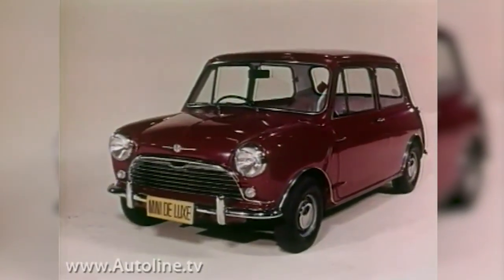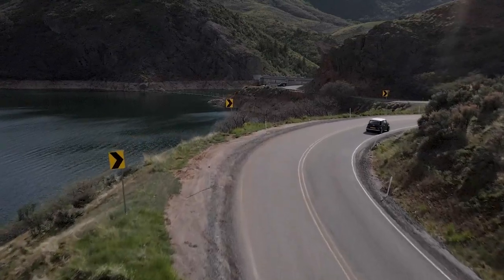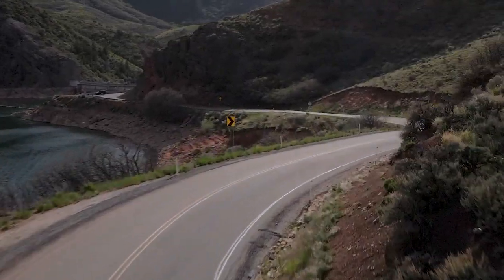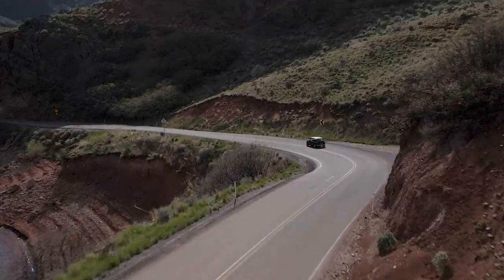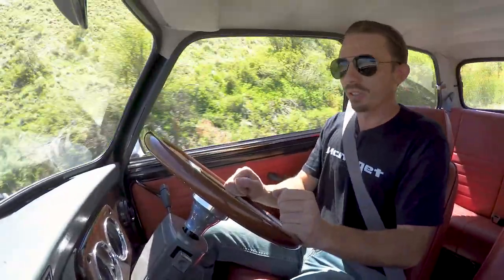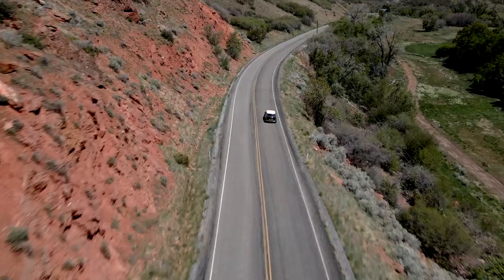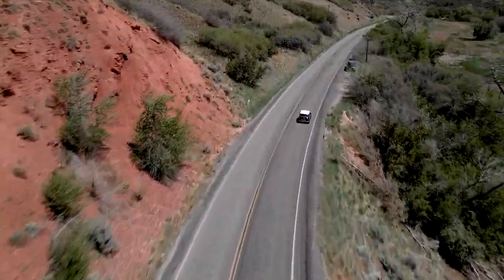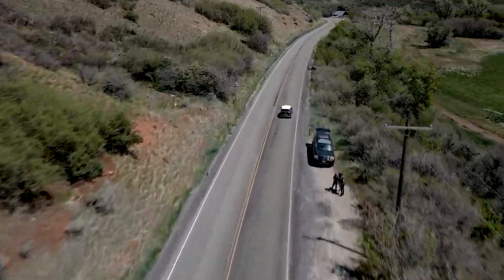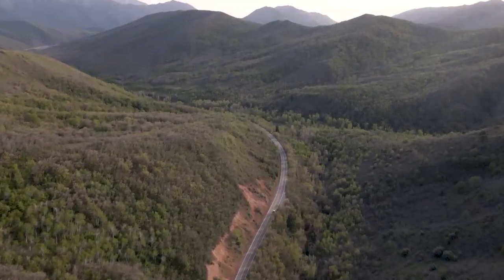That is why these are special. Here in America it's not ludicrously expensive to import one, but it isn't cheap — you're paying a lot for what is technically a little bit of car, but my God is it worth it. You cannot experience anything quite like it. As a final note, this isn't even the powerful one — there's also a 1275cc version. I would highly recommend that if you've never driven an original Mini, or never driven a right-hand drive car, or especially both together, try it.